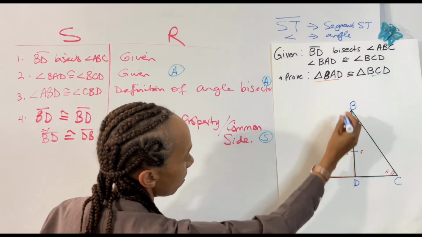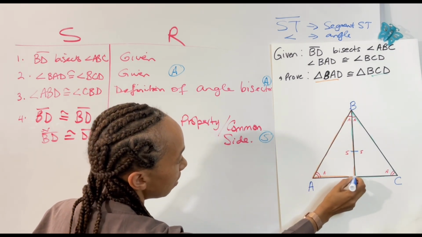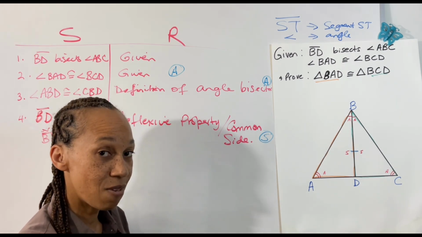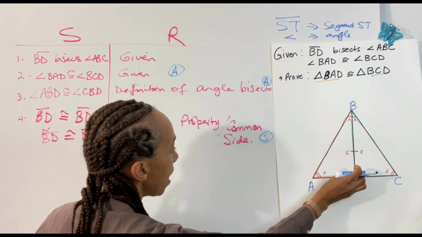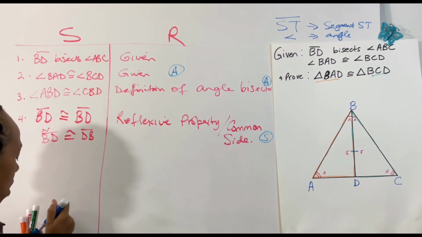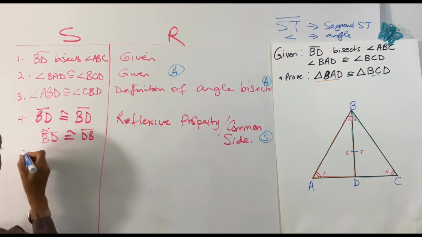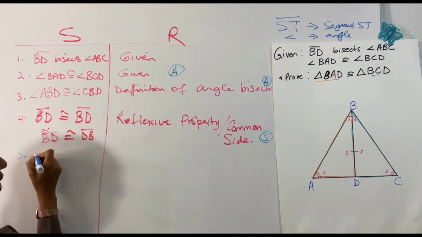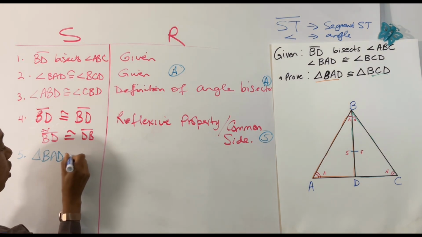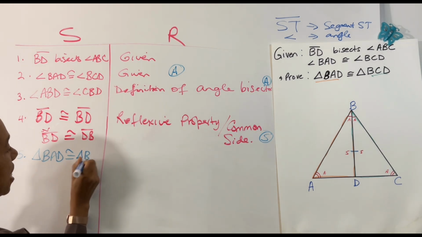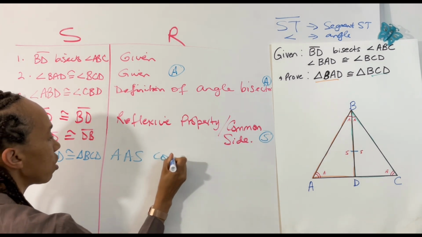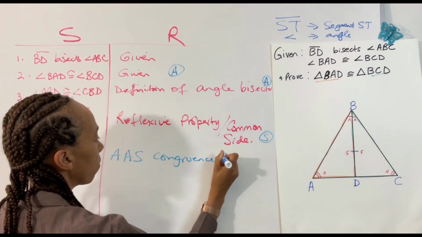We're not coming from this way because we cannot write anything about this because it is not correct, or it is not something that is given to us. We cannot assume, so we cannot do anything with this angle here. So we are simply going to close off now with our next statement, our last and final one. And we are going to say triangle BAD is congruent to triangle BCD, and that is by AAS congruence criteria.